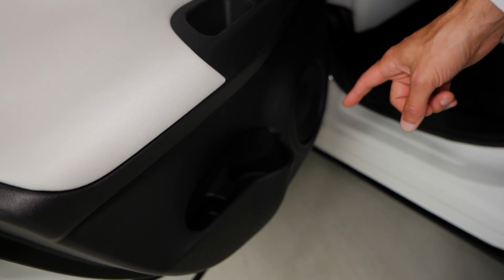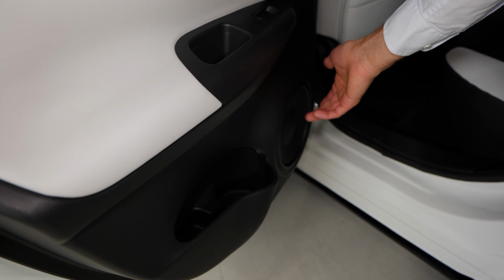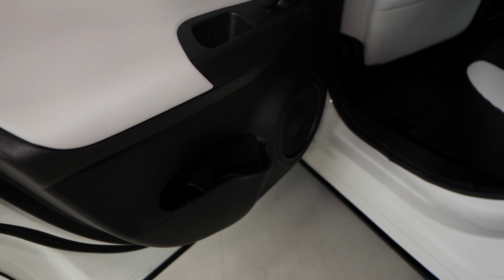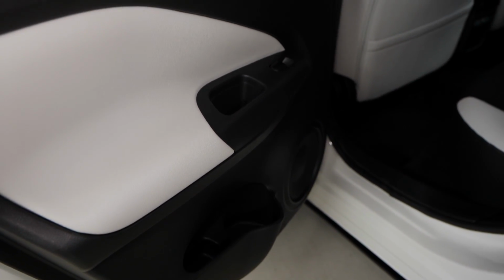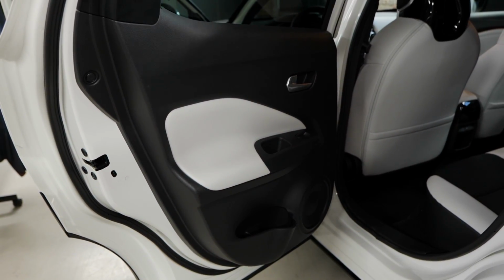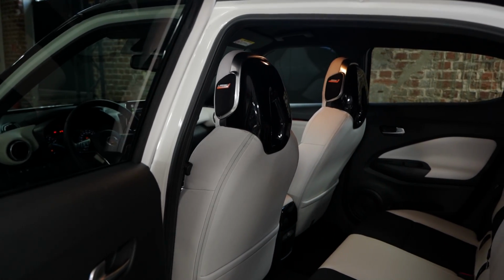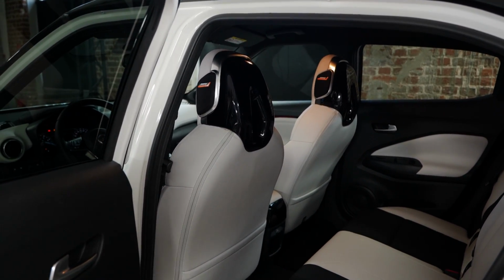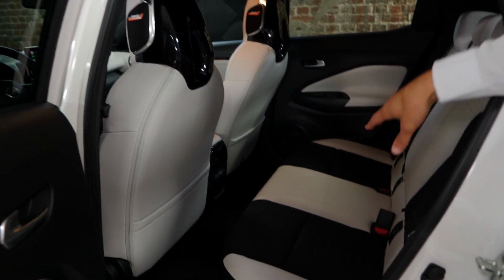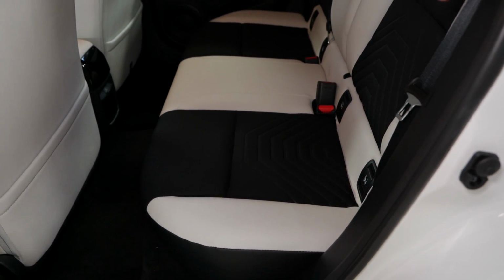And when you have the Bose sound system, so it's not 10 speakers, this one here is a fake or blind speaker then, because you don't need them when you have the Bose sound system, because the integrated head restraint speakers also serve for the rear seats, but they just left it for cost reasons there because the entry version has it right there. Then you can see already here you will have a little bit more space, more about that soon, and you have the same cool design, the black and white contrast in the rear.